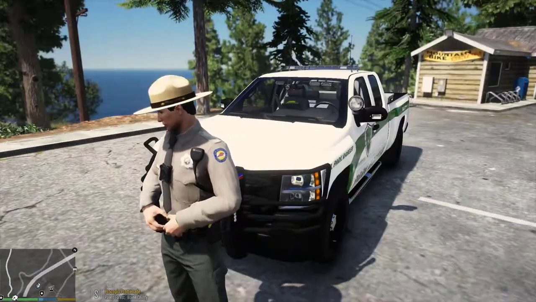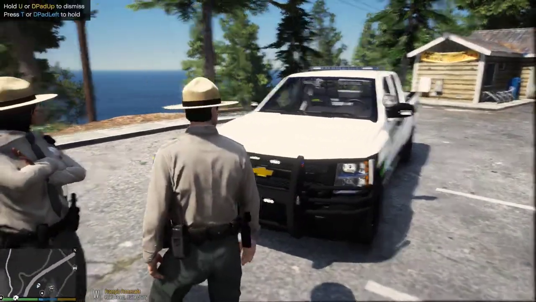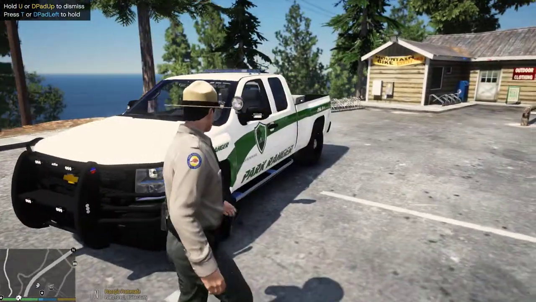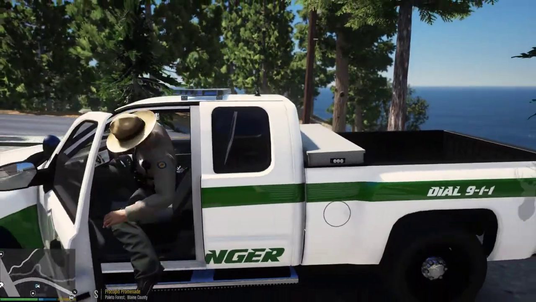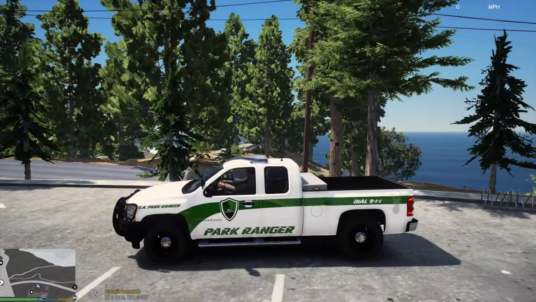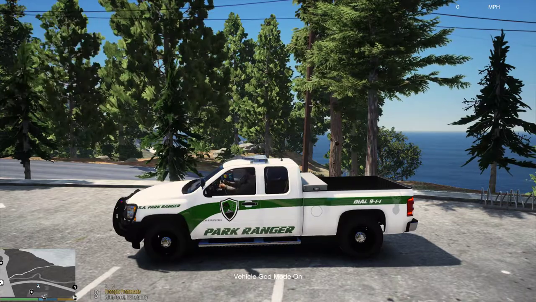So today, guys, we're going to be doing some Park Ranger. We got our partner. We're going to be using this 2013 Silverado. This thing is a Christmas tree, guys. Let's go ahead and get in. Make sure everything is set up here. Get our timer started. Show you the light.